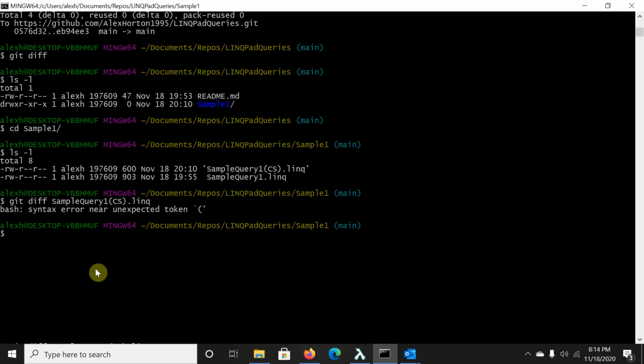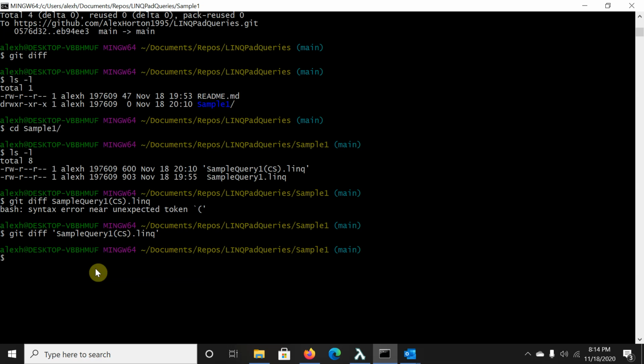Keep forgetting that this is an emulator. Git diff sample cs linq. I don't know if that's the right syntax for that. Yeah, it's not the right syntax for that probably.